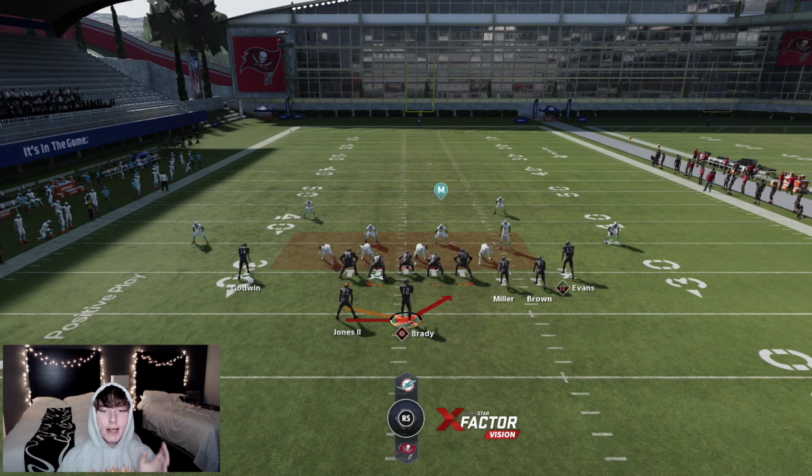Then for the run plays here, like I said, we got two. We got the outside zone out of cluster, and then the 4-5 quick base out of cluster halfback strong. This is the outside zone right here. I do like this run play. I think I like the other one a little bit more, but this one's still super solid.